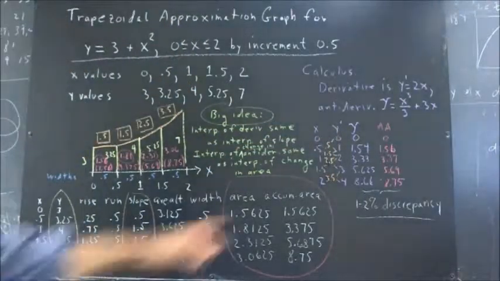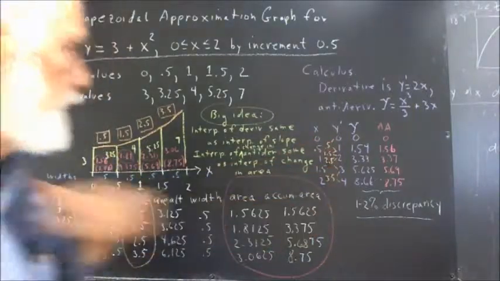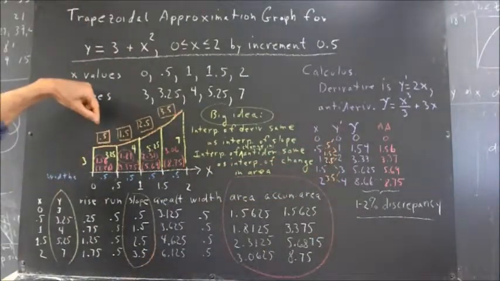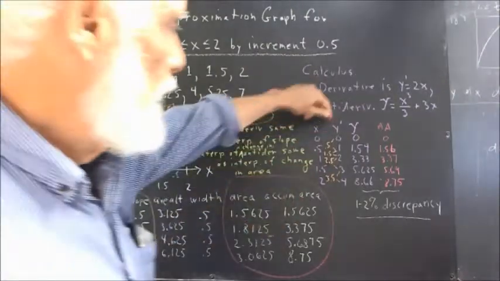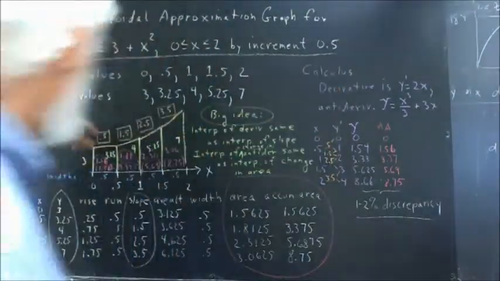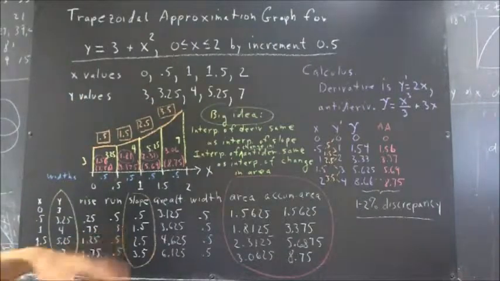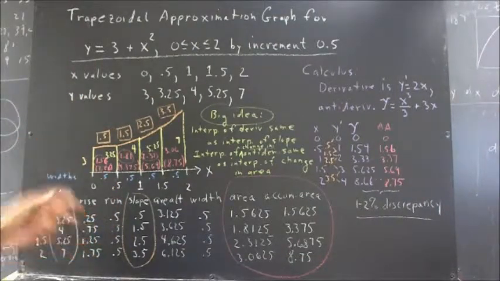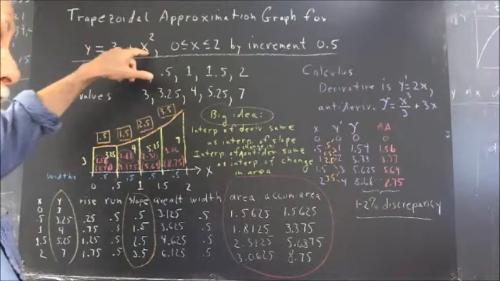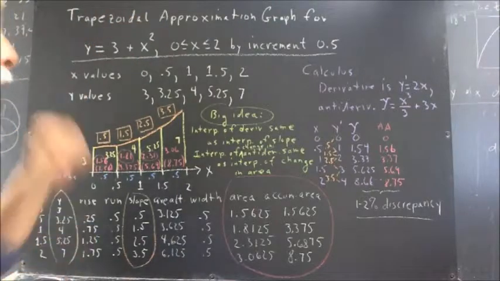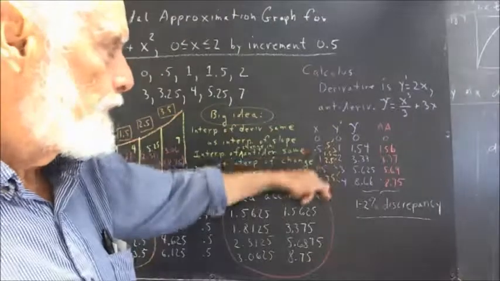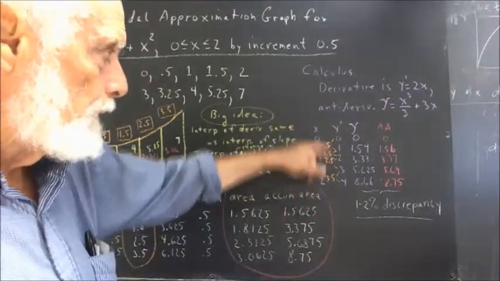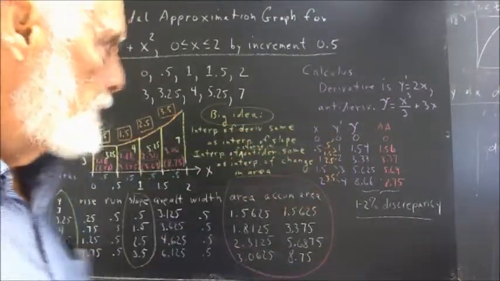Okay, these average values corresponding to the four trapezoids correspond exactly to our slopes. So our average value of our derivative is the slope on each of these. Now that isn't always the case with every possible function. For a quadratic function, which this is, it will always be the case. If it isn't the case, we still get a good approximation when we average the values of y prime.